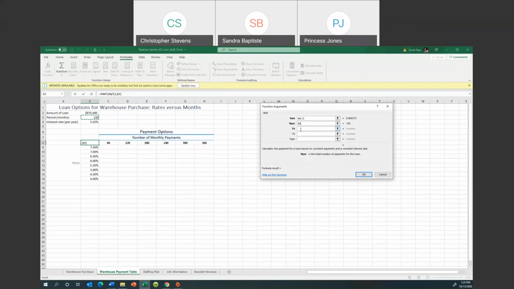Next is the PV, or the present value of the loan. So the present value alone, yep, it's B7. That's correct. One thing we could do at this point, notice midway through the wizard there, you'll see it says equals and it has a negative, like $10,460. We understand that it's negative because this is money you're going to be paying back, right? And we've discussed this in the previous videos as well.